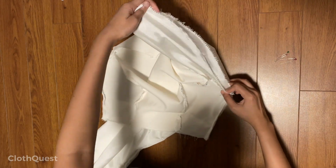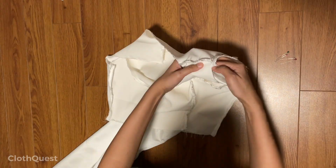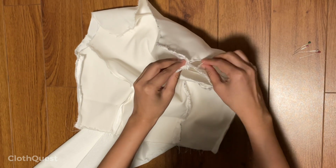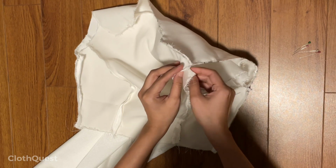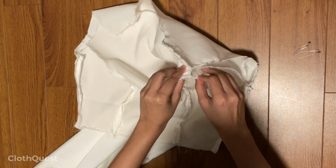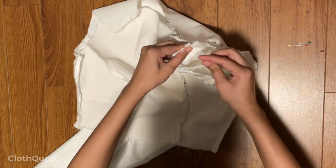So what we are going to do is create box pleats. Where the wave kind of starts, we are going to pin it or start from there, and that is going at the shoulder where the front and the back of the shoulder meet. So we are going to create our first box pleat there, and then from there we are going to uniformly distribute the pleat on both the sides.